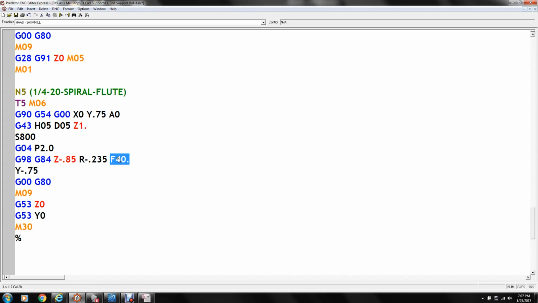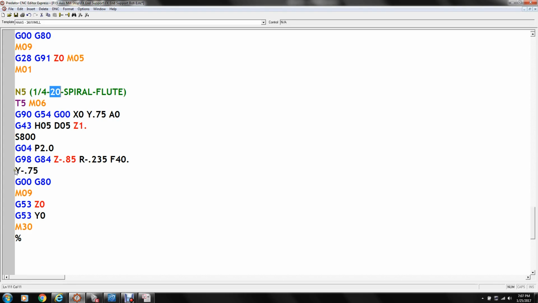But this Haas mill, and a lot of machines, not all of them, will use inches per minute for this feed rate, so you have to put the right RPM to match, so that when you're turning 800 RPM at 40 inches per minute, the machine is feeding at this 20 pitch, or 50 thousandths per revolution. That's what that is.